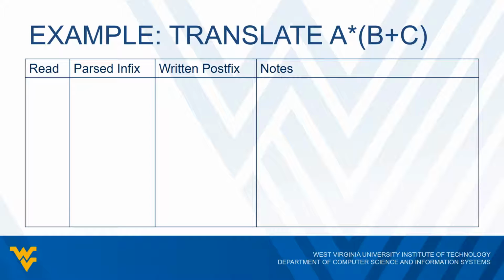Let's do another example, and this time we're going to include parentheses in our expression. So we're going to translate A times B plus C, where the B plus C is in parentheses, into postfix notation. We first read the A, so we'll write that to our output string. We then read the multiplication symbol, so we've parsed it, but we don't write it just yet because we can't evaluate right away. We then read the left parentheses symbol. So once again, we can't do any evaluation just yet. So even the parentheses is not included in our postfix notation.